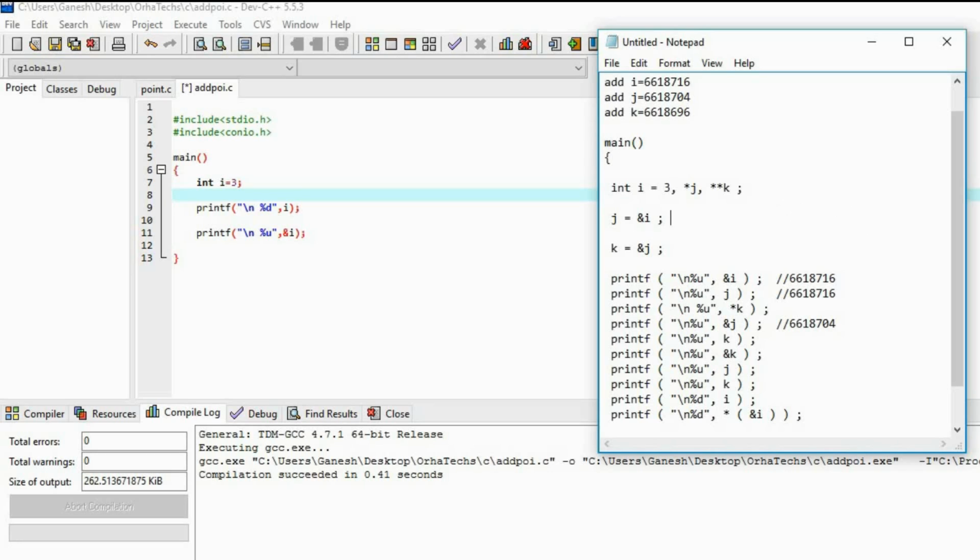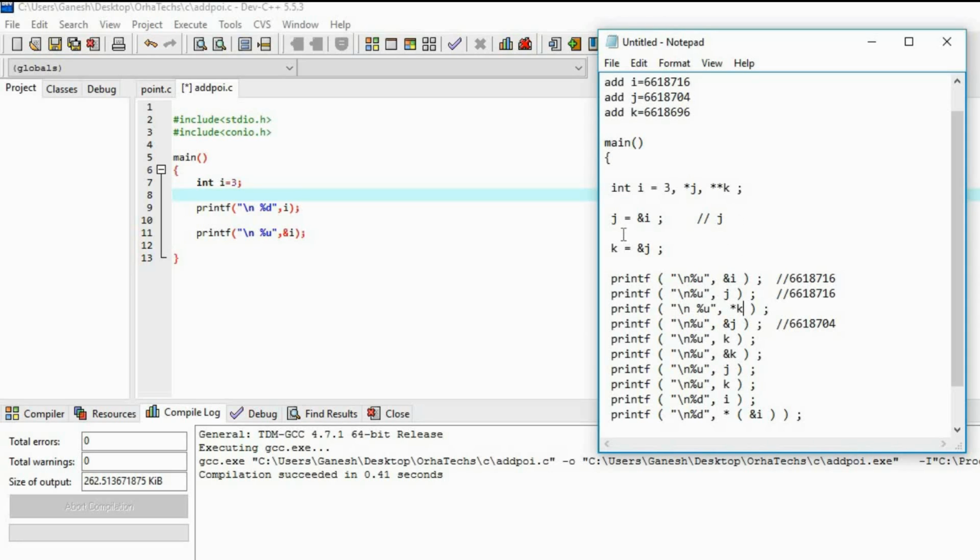Suppose here I am doing the rough thing. Suppose now k is equal to, they are putting the star k. That means star k is nothing but the address of j. Here is the trick: always remember that this star and this address-of get cancelled, and the only thing you will remember is j. So what is going to happen over here? Star k is nothing but j only. So they will just print the value of j.